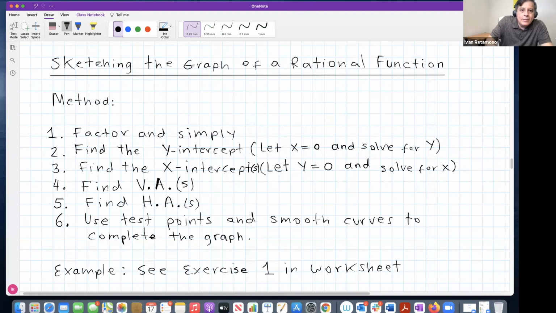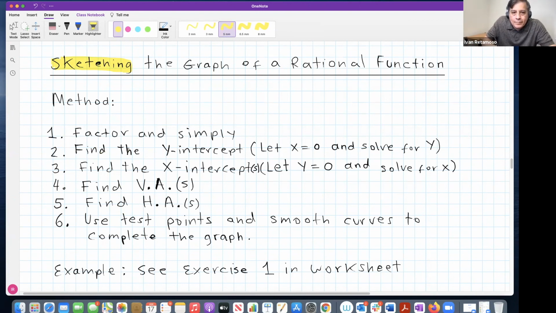It means that when you graph this rational function, since we are doing pre-calculus, they don't expect your graph to be perfect, right? They expect you to show the main features of the graph, right? Such as asymptotes, right, and stuff. But then somehow you should come up with a nice sketching of the graph. Later on in calculus, they'll give you more sophisticated tools such as derivatives and stuff. Then you will be able to do this in details, right? But for now, method, follow these 6 steps, okay?